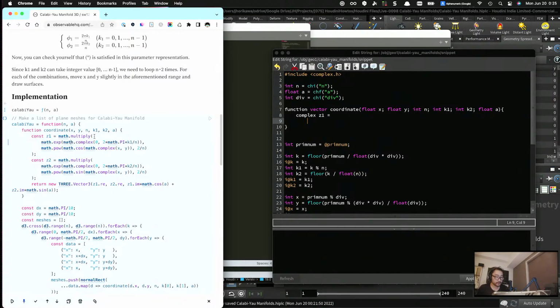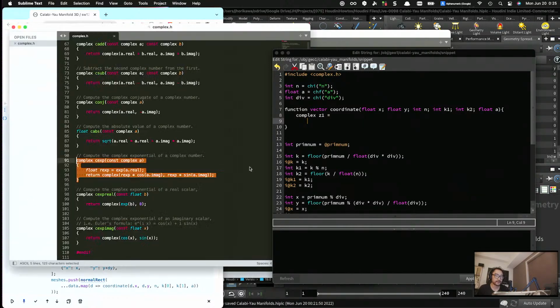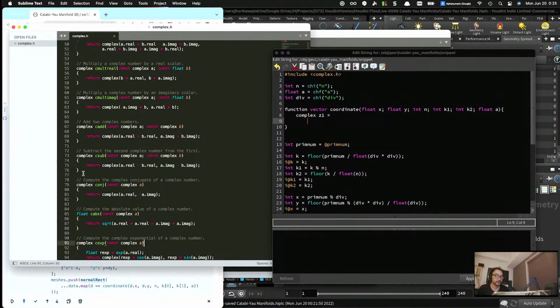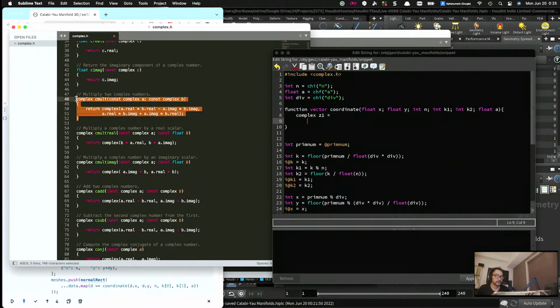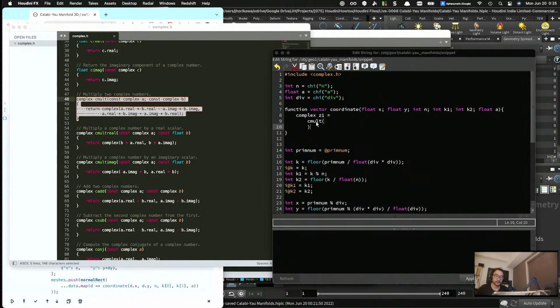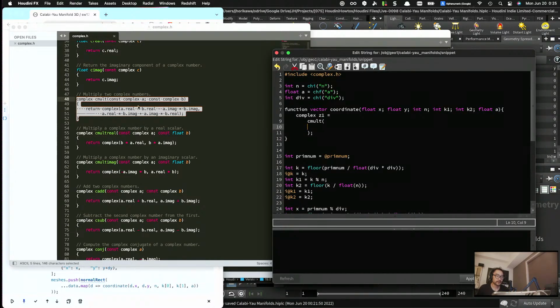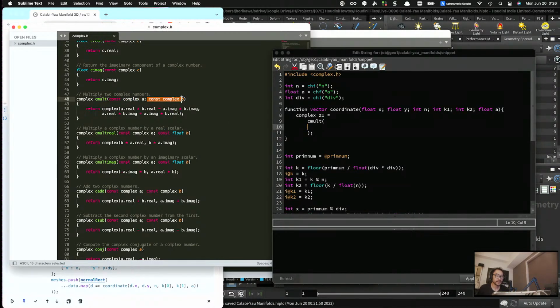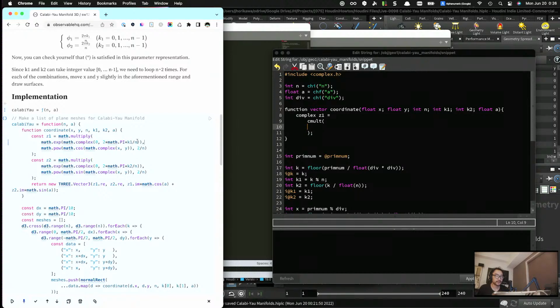Now, the multiplication of two complex numbers is done with math.multiply, but for complex numbers in Vex, we are going to use cmult, which is the multiplication function for a complex number. It's going to be called cmult, and you have two parameters, complex A and complex B, which is going to be this one and this one.